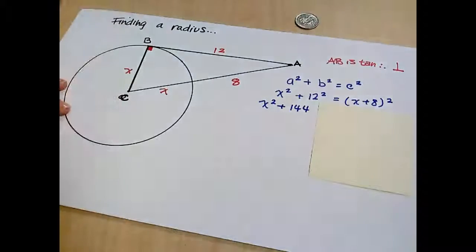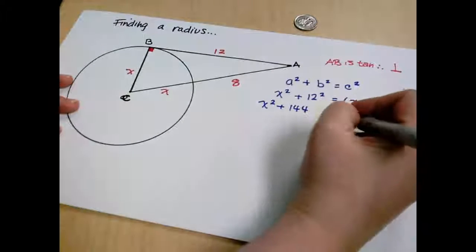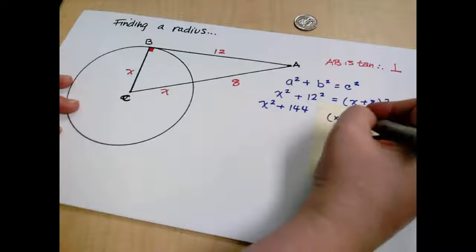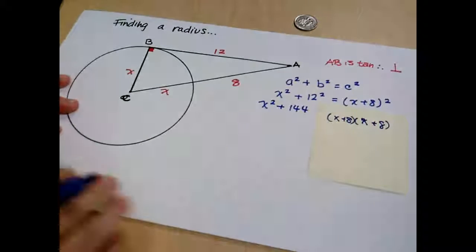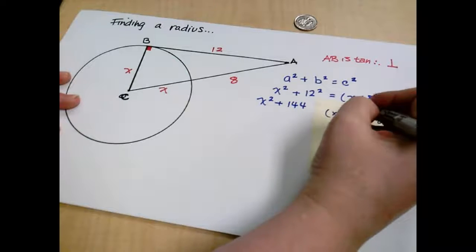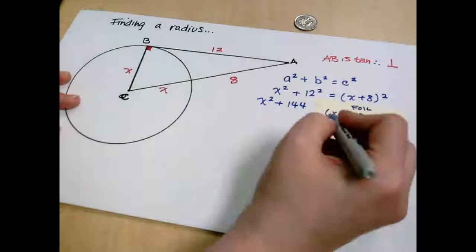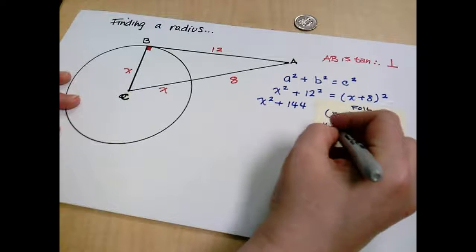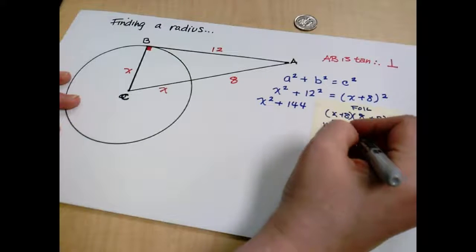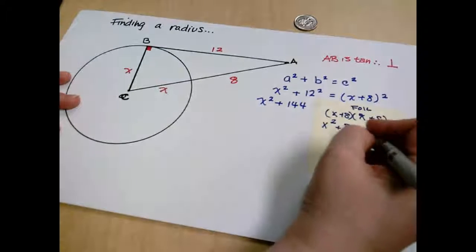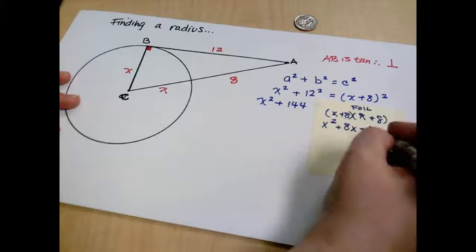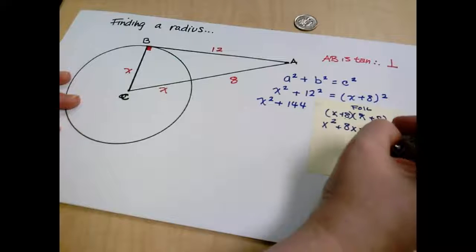So I'm going to put a sticky over here to do that math. Remember, this means x plus 8 times x plus 8. And when we're doing that math, we have to use the FOIL method. First times first is x squared. The outer terms times each other are plus 8x. The inner terms are also 8x, because 8 times x, and then my last term is 8 times 8, which is 64.